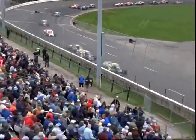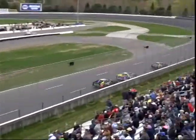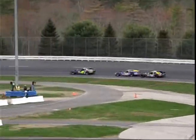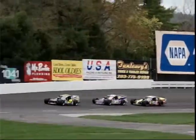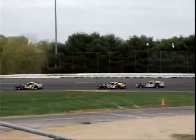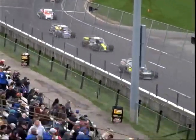You look up a little bit, we see some battles now. Rowan Pennick, winner the last time out at Thompson, works down to the inside of Ronnie Silk, and he's trying to bring Donnie Leah right along with him in turn 1. It certainly does seem to work because Leah just follows him through. Rowan Pennick a few laps ago looked like he wasn't going to be a contender. Back up front, battle is for second. Going, gone. It is now the Eric Goodale machine running in the runner-up spot.